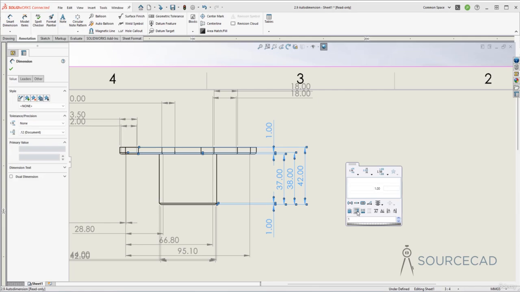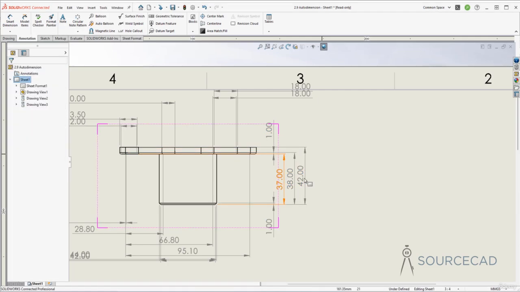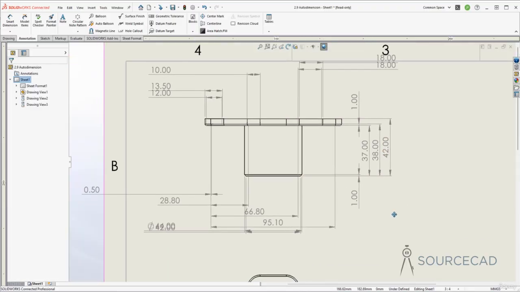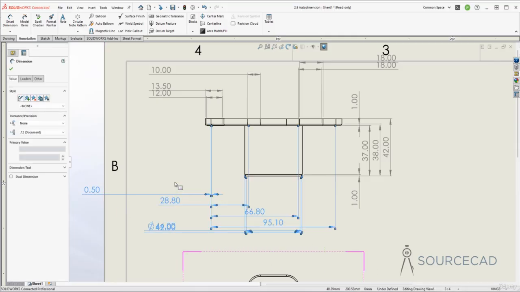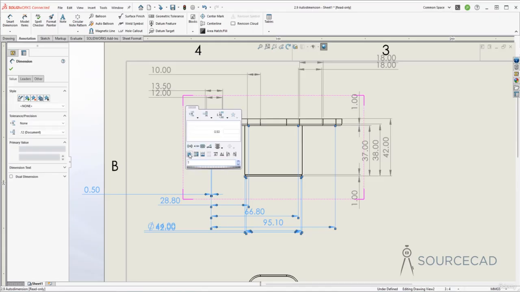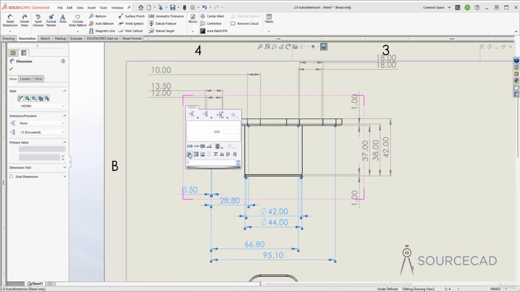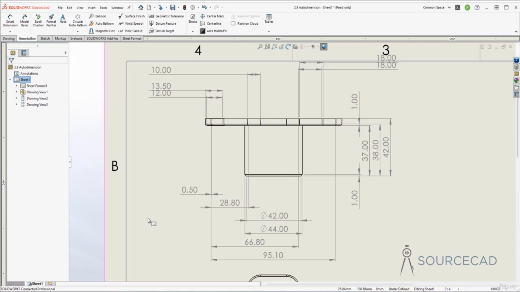Now there is hardly any difference when I clicked it because it is already evenly spaced, but now let's select the same option for this one. So here also you can see they are kind of overlapping. This is going beyond the sheet, so it needs a reset. So I'll select all of these horizontal dimensions and the flyout, and I'll select this option, auto arrange. That's arranged, but the gap, as you can see, is not right for all these dimensions. So I'll just select this space evenly option. Now it is properly spaced. Click outside and done. So just a few clicks are required to fix this dimensioning.